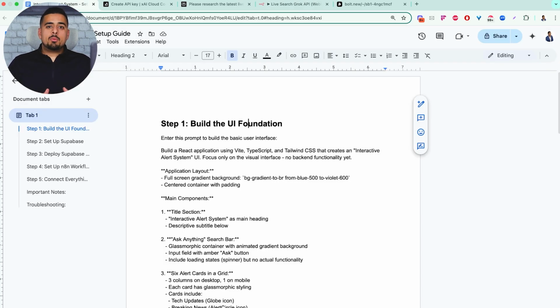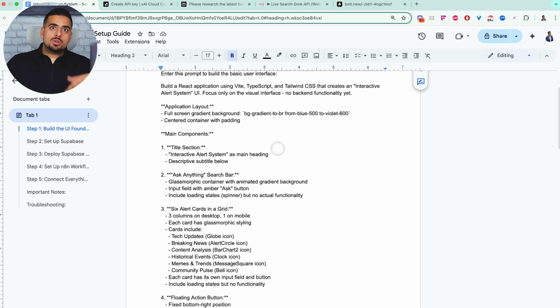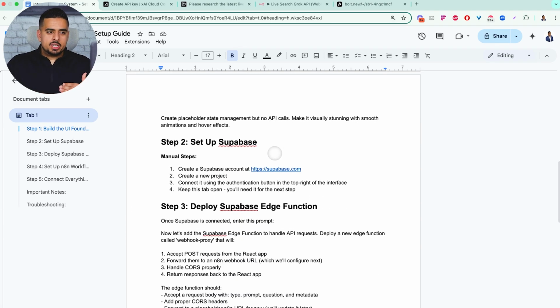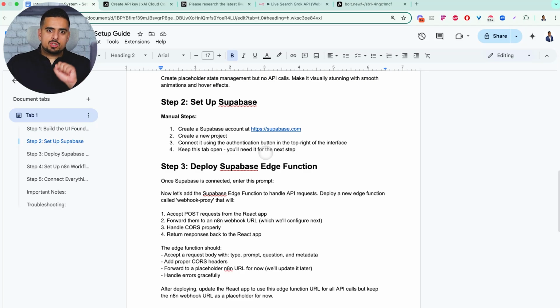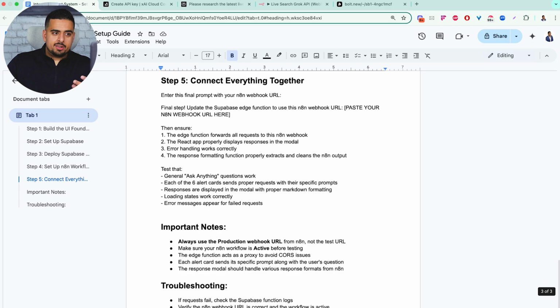On the Bolt side, I had to go back and forth quite a few times, and some of my prompts were not exactly exemplary. So what I did is I went through my entire conversation and I tried to recreate, using meta prompting, what I could have said to make it a much easier conversation. And I came up with these series of instructions that you could use if you wanted to build an app similar to the one I put together. And that's pretty much it.